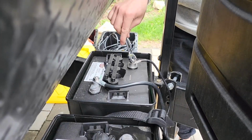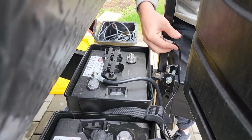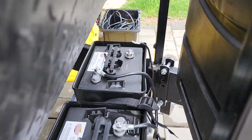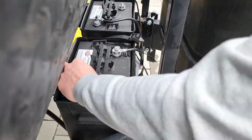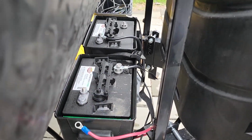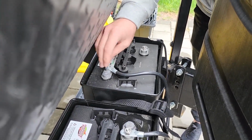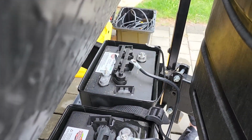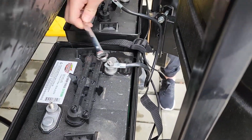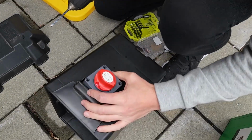So we have that cable that we're going to attach. Now we're going to disconnect the batteries. That is battery 2, let's call that. So let's disconnect the negative terminal in battery 2. Then we come over here, we disconnect the positive terminal in battery 1. We go over to the positive terminal in battery 2, disconnect that. Be careful. And then the negative terminal in battery 1 right here.